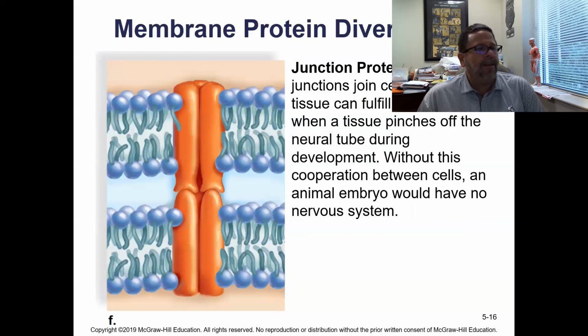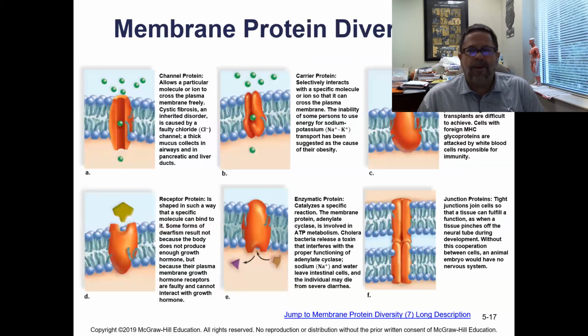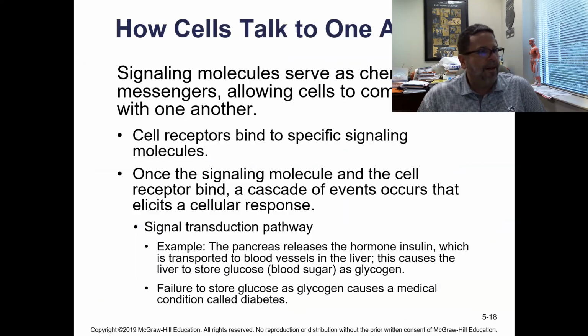All right, and sometimes it just serves as junctions between cells to anchor cells together, kind of like Legos snapping together there. So that's kind of a cool overview there real quick of these different protein functions. And we'll see some of those showing up in some multiple choice questions, okay? There's a cool picture here.